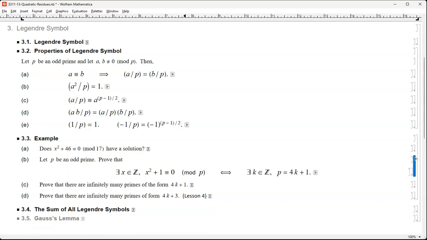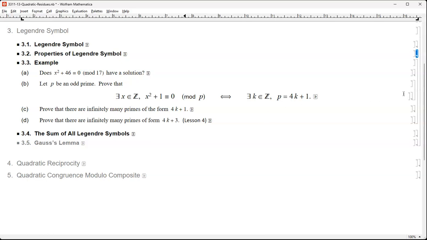Yes, I really wanted to show you this example because this really shows you real progress of this Legendre symbol. How useful is that? You can see. You have to prove there exists a certain x in Z, an integer, such that x squared plus 1 is congruent to 0 mod p. Or if you flip this to the other side, you get this expression, and that means negative 1 is a quadratic residue of p, if and only if the prime number p is 4k plus 1 type.